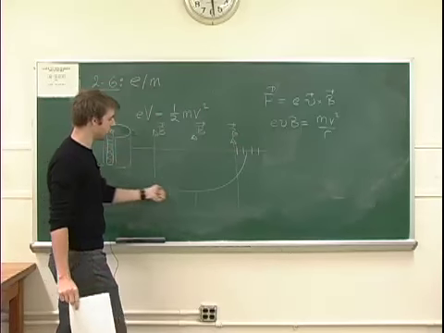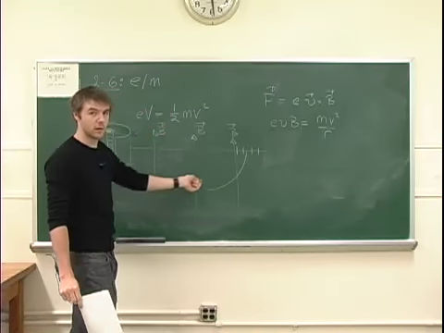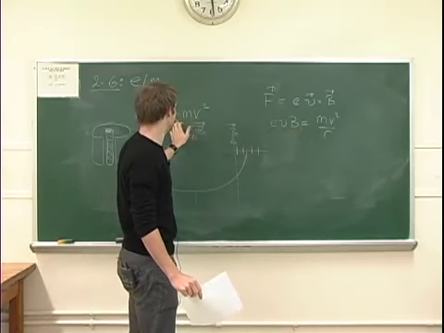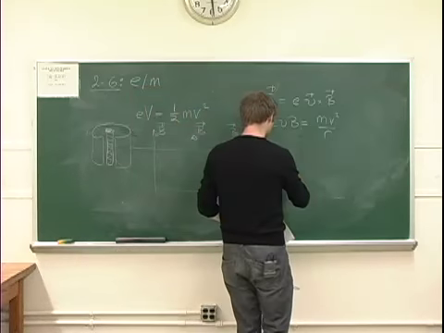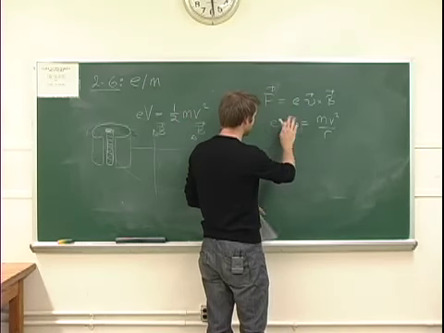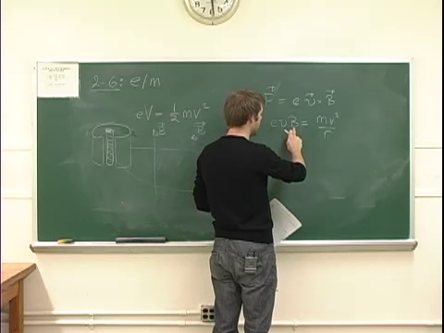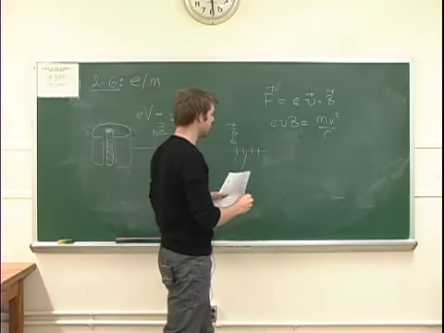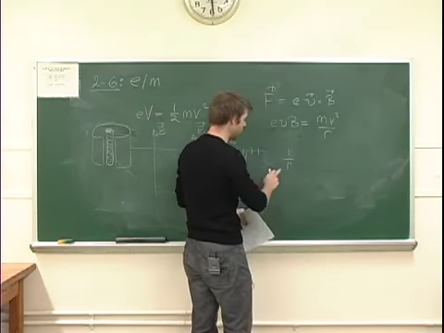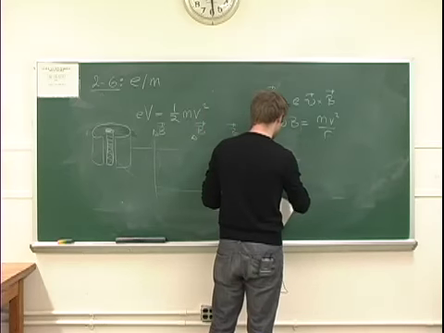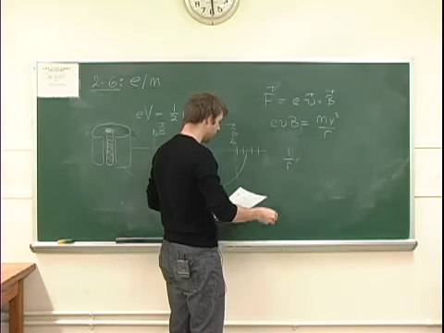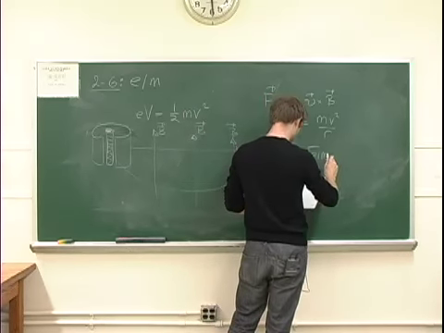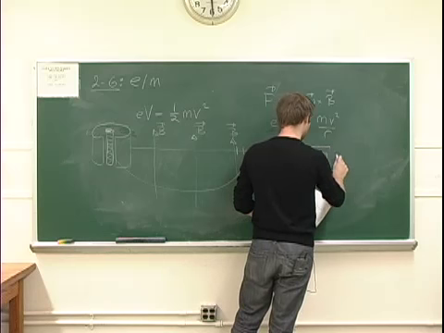The problem is that it's very difficult to measure the exact velocity of these electrons as they travel along the circle. So in fact, we're going to have to use both equations and eliminate the velocity. We could technically find an equation for E over M in terms of the magnetic field and the radius and the potential, but instead we're actually going to find an equation for 1 over r. And you've been asked to derive this before you came to class today, so I hope that you've done that. The equation that you're supposed to have derived looks something like 1 over the radius is the square root of E over M divided by 2V, times the magnetic field.